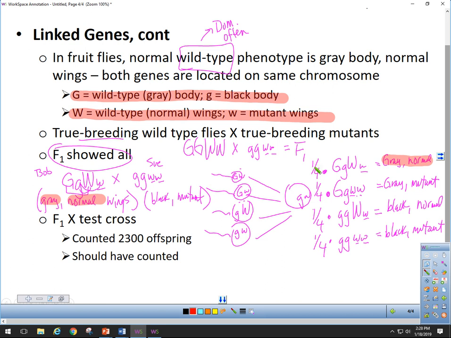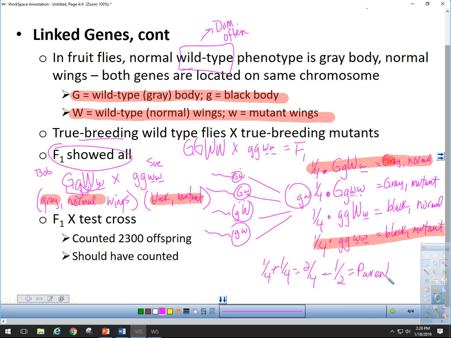Look at Sue, black mutant. These are black mutant right here. So according to Mendel, a fourth and a fourth, I should expect one-fourth plus one-fourth, which is two-fourths, reduced to one-half. I should expect half that look like the parentals. And these two right here in the middle, if I circle them in green, these are my recombinants. The greens, and it would be the same thing. A fourth plus a fourth equals two-fourths, which is one-half that should be recombinants.